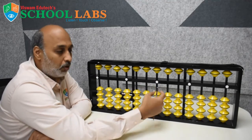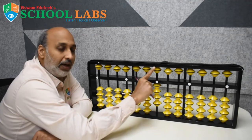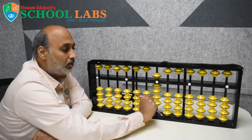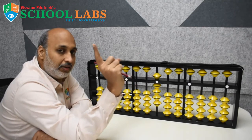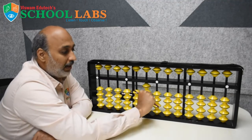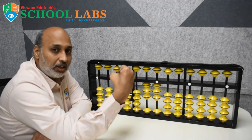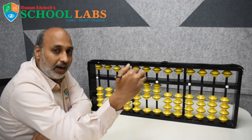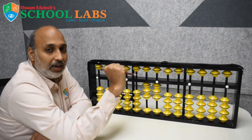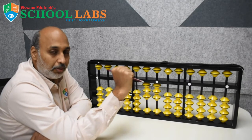Okay, let's do one more time. Add earth beads with the thumb finger, 1, 2, 3, 4, and add the heaven bead with the index finger, 5. Right, now subtract both earth and heaven beads with your index finger only, 1, 2, 3, 4, 5. Whenever you arrive at the answer after doing the problem, you have to resume the pencil position like this, write the answer, and again the pencil position should go like this, because the main important thing is, along with accuracy, speed is also important in abacus.